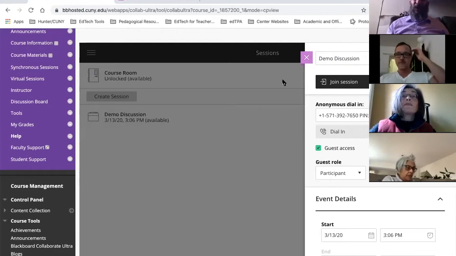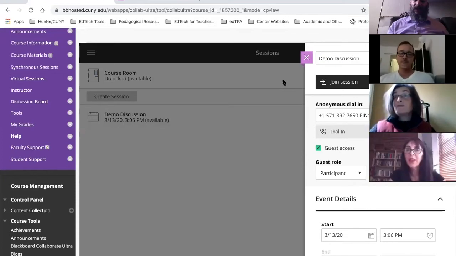Unfortunately, I'm not sure what you're looking at, so I don't know why you're not seeing my share. Is everybody else seeing my shared screen? I'm seeing pictures on the right, and it's kind of overlapping on what you're talking about, where you have the join session. They're kind of on top of each other.